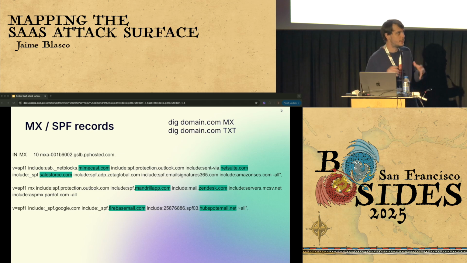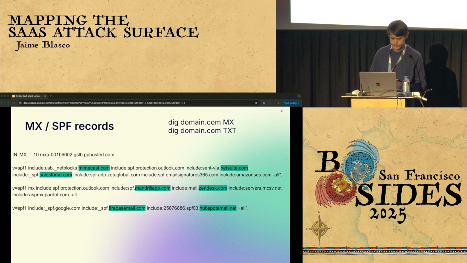So let's start with the super simple ones, and most of you are probably familiar with this. When you acquire certain SaaS tools, they force you to validate your domain name, the ownership of the domain. So they ask you to do things like add DNS records. More simplistically, you can use MX records, and as a reminder, an MX record tells you how the email for a certain domain is routed. You can use that in a very basic way to understand whether the company is using Google or Microsoft, and in some cases whether they use any email security like Proofpoint, Mimecast, etc.